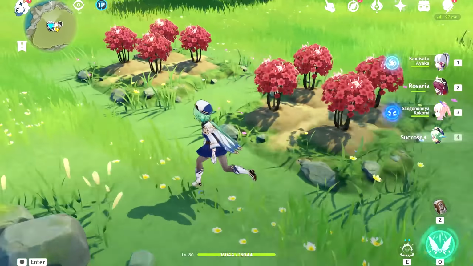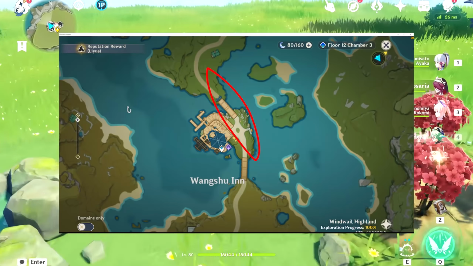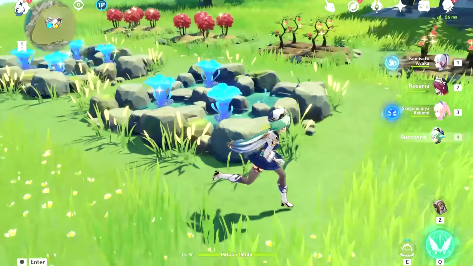2, for the Luxuriant Glebe, plant Silk Flowers, which provide 2 plants per seed, with its seed easily gathered around Wangshu Inn here, and the Gardens of Liyue Harbor here. Finally, for the Orderly Meadows, plant anything you like as no crop produces more than 1 plant per seed.